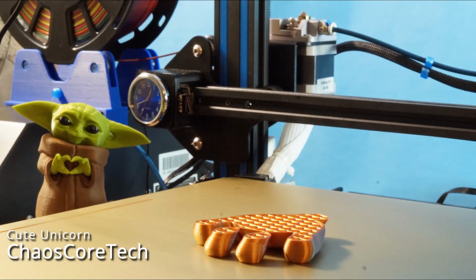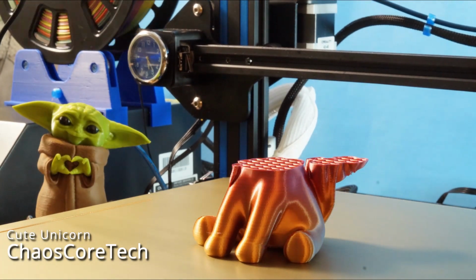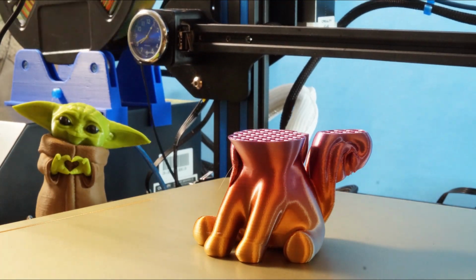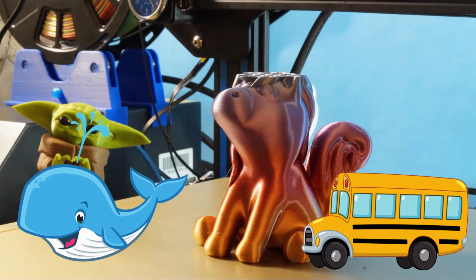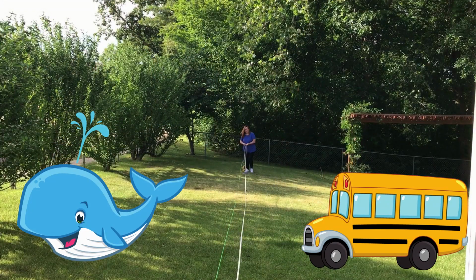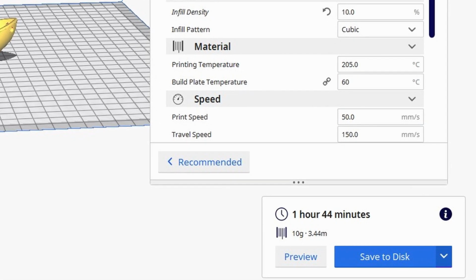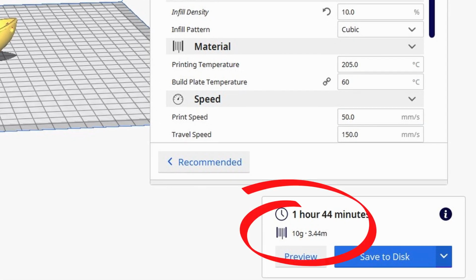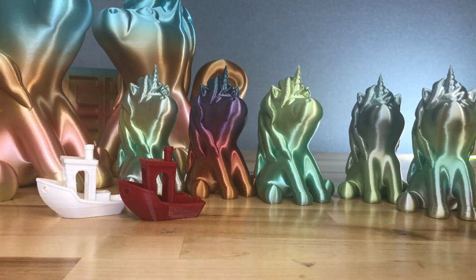The internet says typical rainbow filament goes 15 meters between individual color changes. That's 49 feet. The length of a humpback whale. Or a school bus. Or, the distance across my backyard. To put this in more printery terms, one Benchy at 10% infill requires 3.4 meters of filament. To take up 15 meters, you'll need to print about 4.5 Benchies.